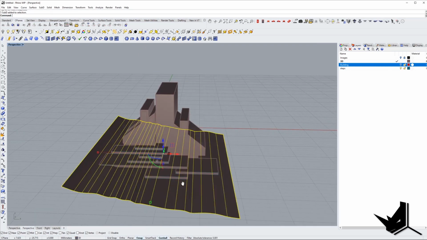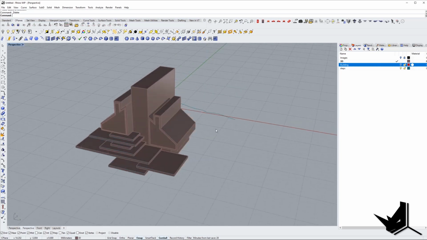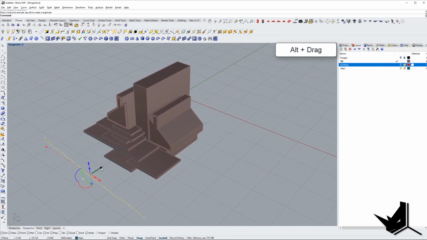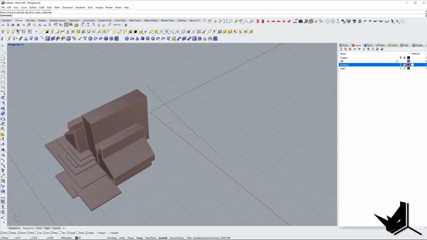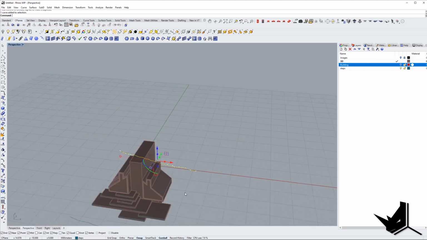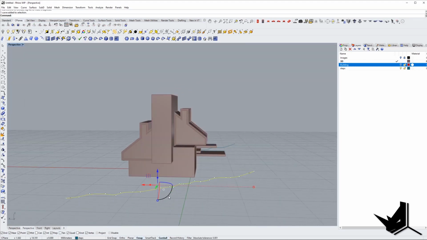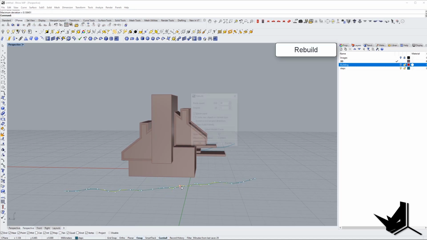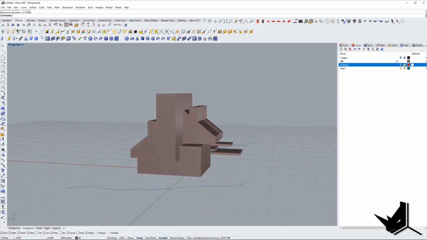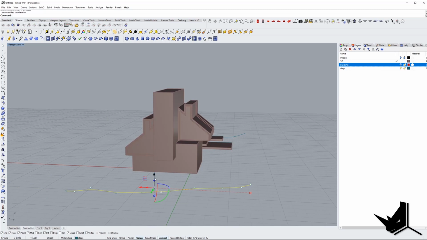Or another cool thing you can do, you can use that line, and you can use another line here, but you can maybe change it slightly. You can, for example, change maybe the rotation a bit, or you can rebuild it and change the amount of points, let's say 10 points. And now you can see it's more smooth, and I can maybe bring it up a little bit.